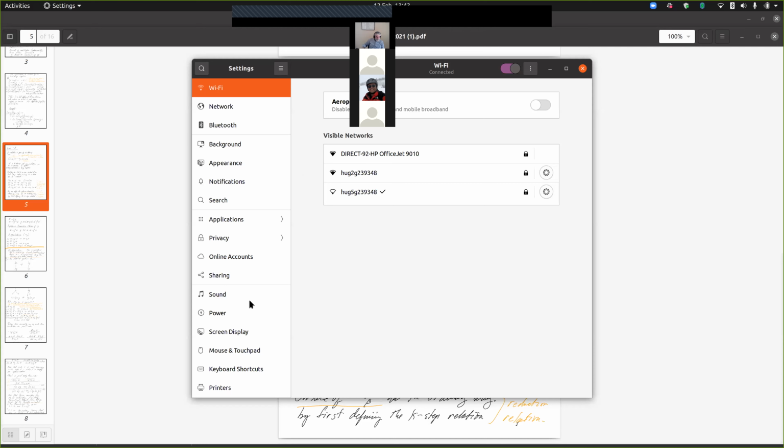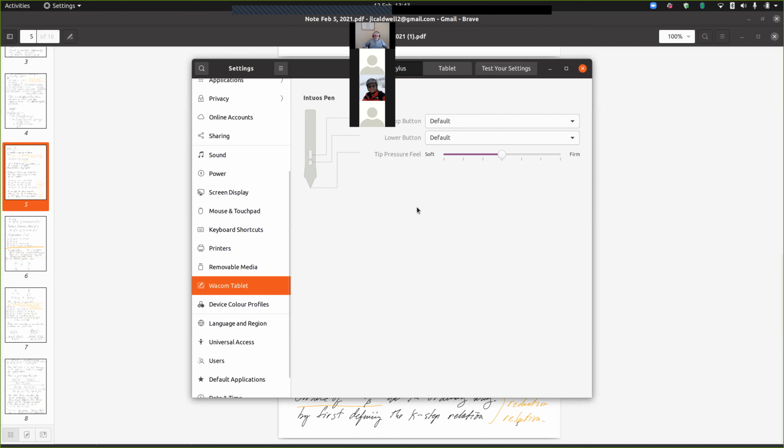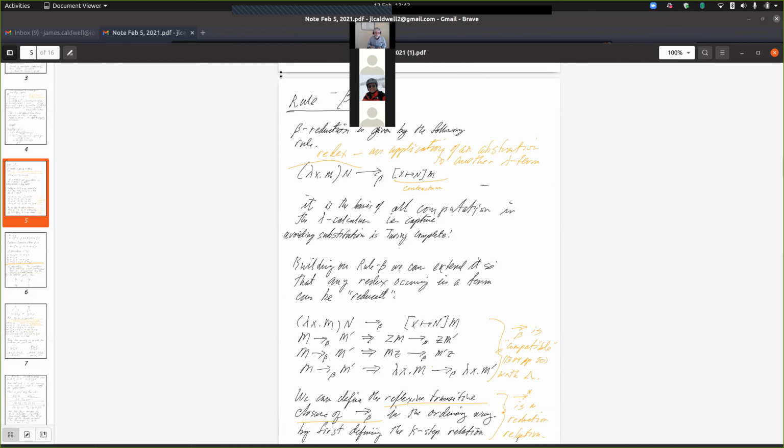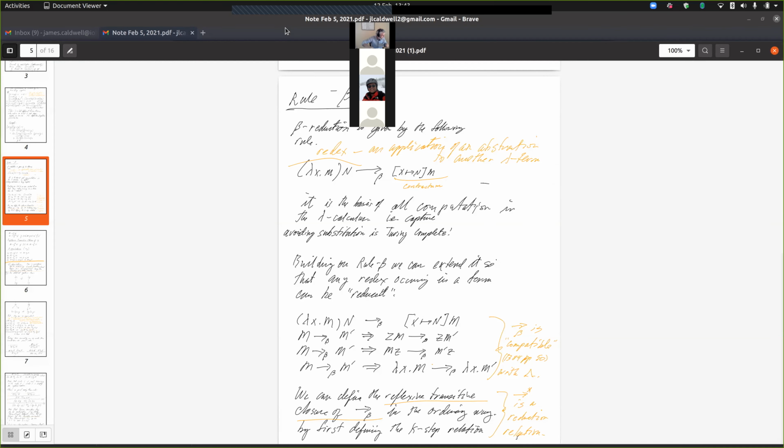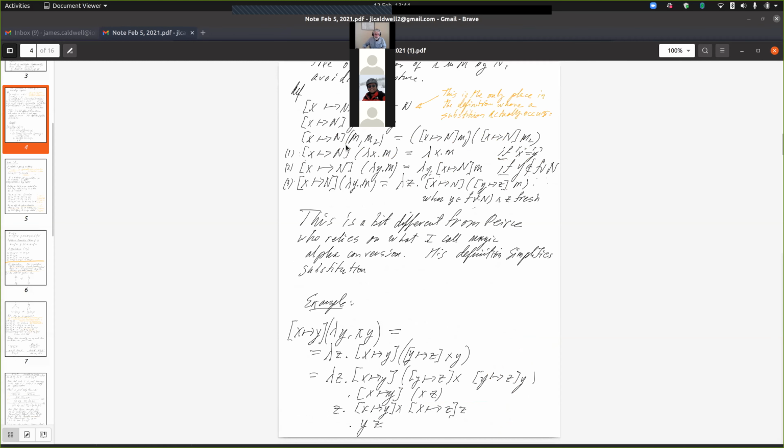Aha, maybe I can find, where's my Wacom tablet? I don't know, maybe it's out of power. All right, I might plug it in. Oh, Jesus. You know what? So embarrassing. I'm using my Apple Pencil on my Wacom tablet. No wonder it didn't work. Okay, so can you see the notes again?